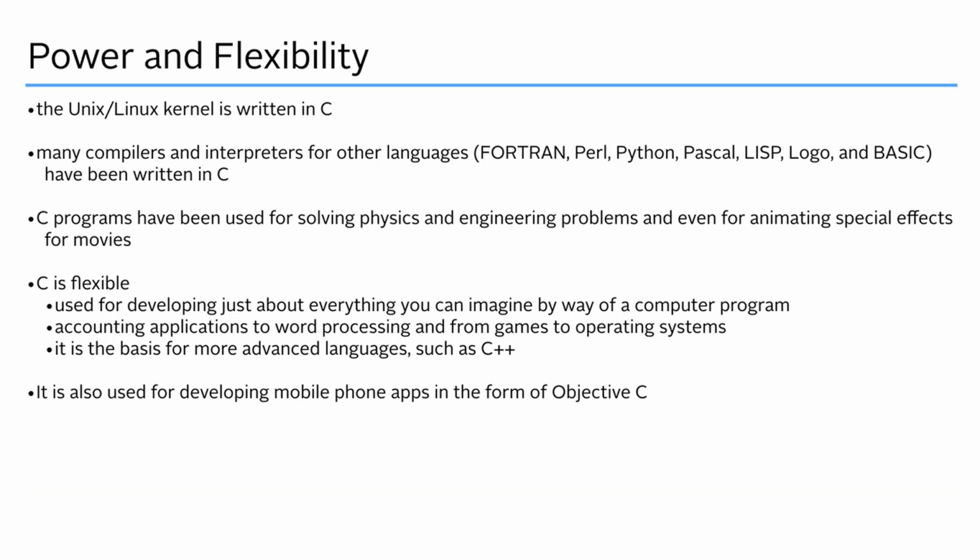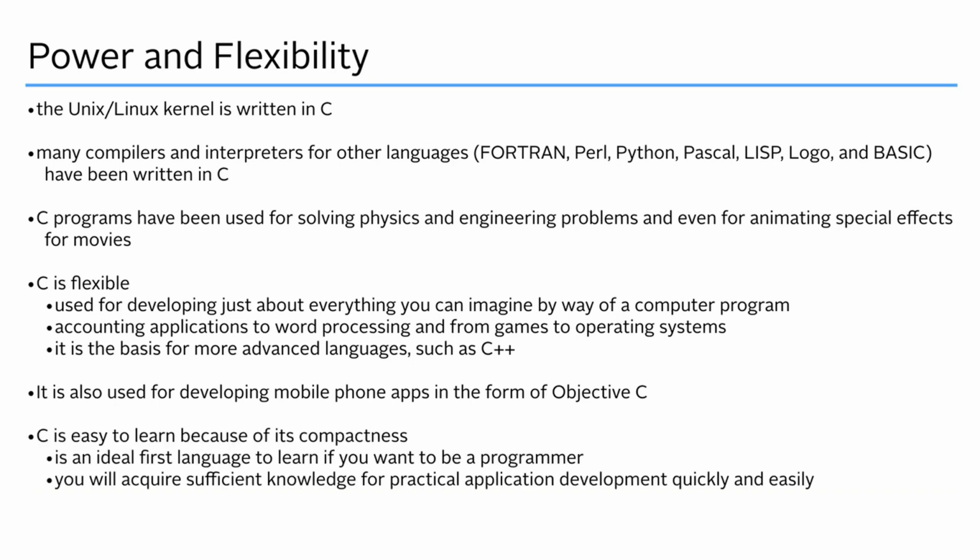It's used for developing mobile phone apps in the form of Objective-C. Objective-C is a proprietary language by Apple. Basically, it's C with objects, just like C++, but they decided to write their own language. But it is used in iOS, less and less so, because Swift is becoming more popular. But it's also easy to learn because of its compactness. It's an ideal first language to learn if you want to be a programmer.